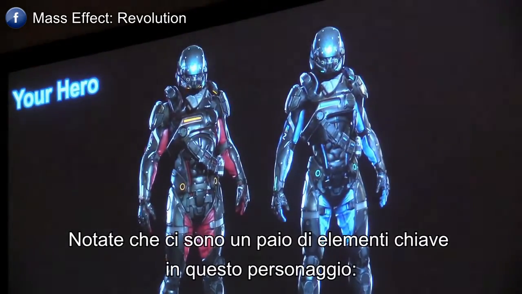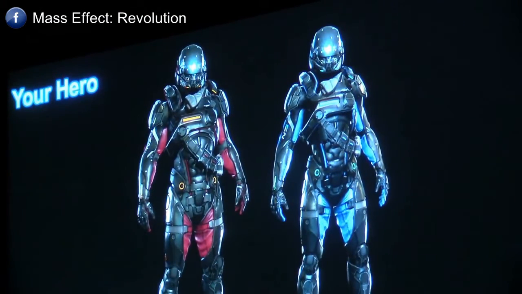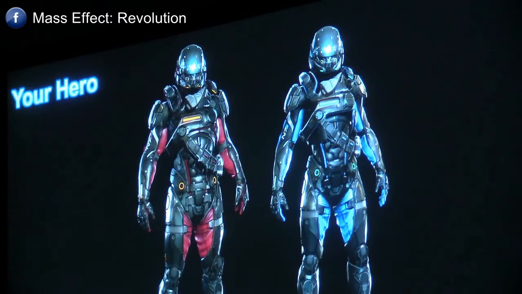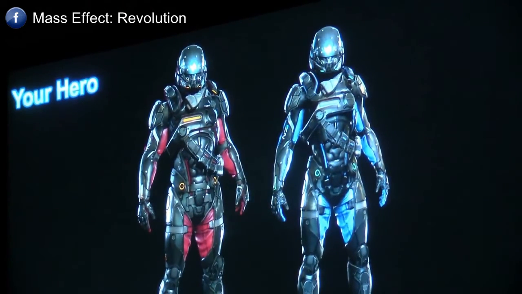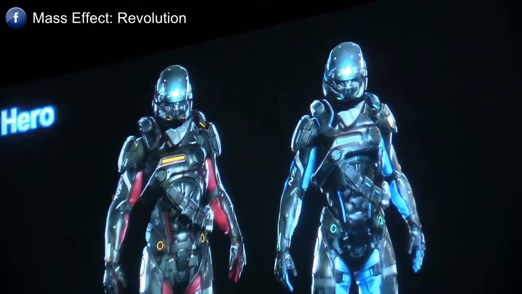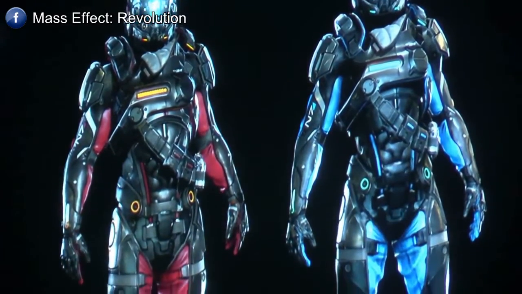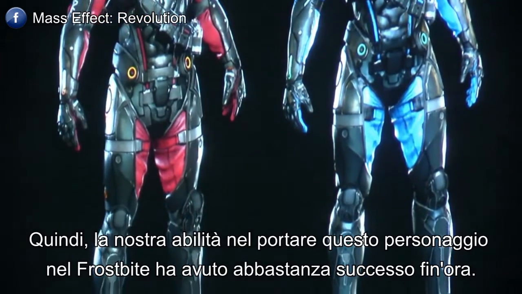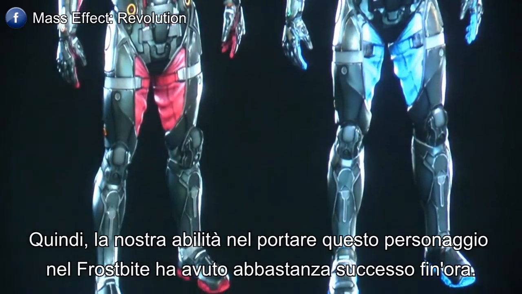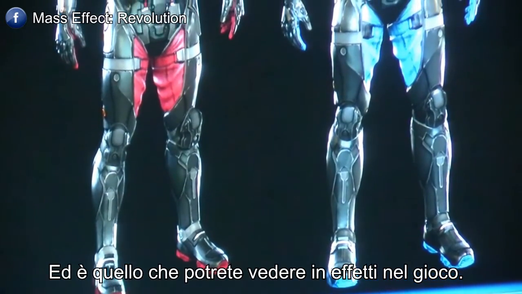You'll notice a couple of things that are key about this character. The helmet. Glass helmet. Exploration. Cloth. It's clearly not battle armor. You'll also notice N7, so our hero has something to do with N7. The ability for us to bring this character into Frostbite has been pretty successful so far, and what you're seeing is pretty close to what you actually see in the game at this point.